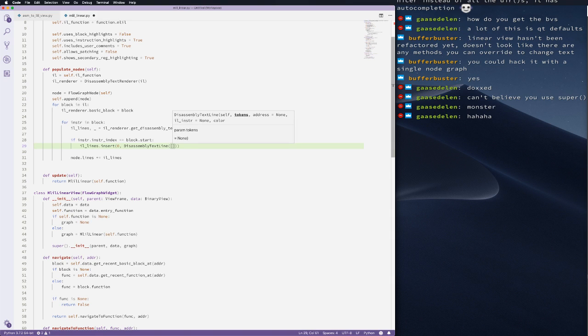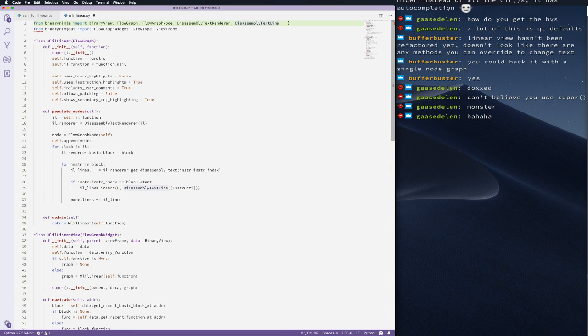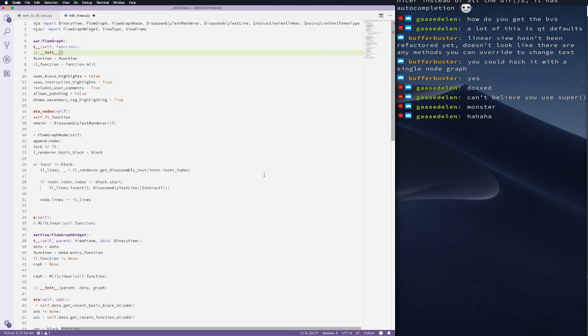And I need instruction text token as well. And instruction text token type.